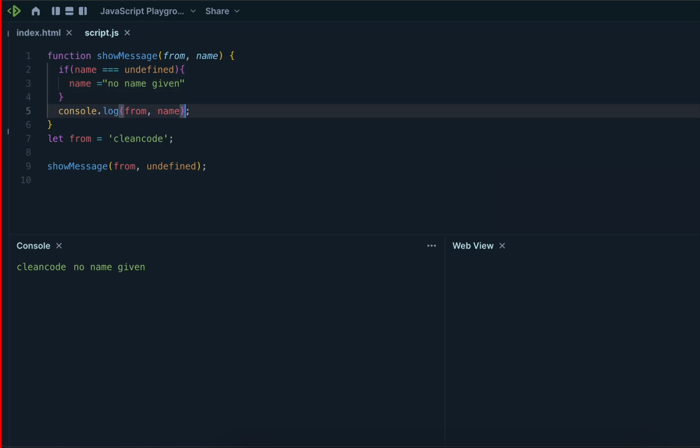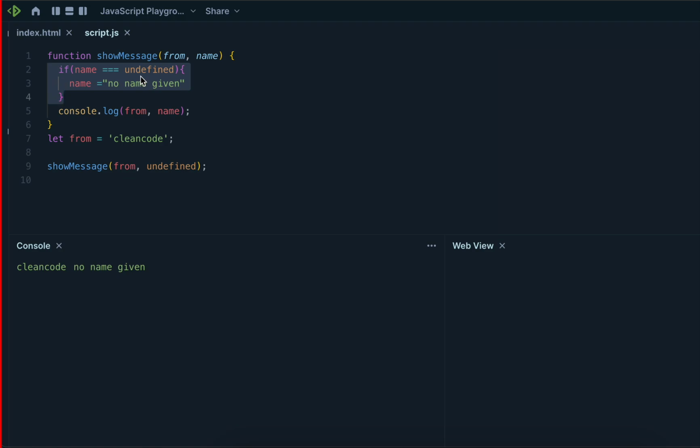Then we can console log it. So this is in the older JavaScript code, and the first thing here is the explicit undefined check.